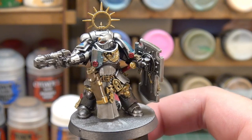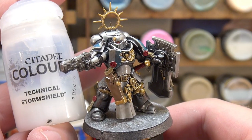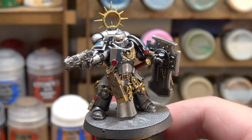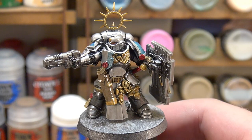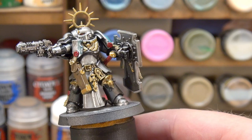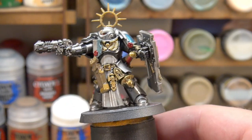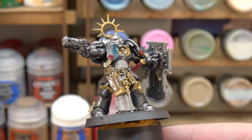So the next step is to matte varnish all of this back down. And we're going to be using Citadel's Storm Shield through an airbrush. And we're not thinning it through the airbrush, we're just putting it straight through the airbrush and then immediately cleaning the airbrush to make sure it doesn't jam up on us. So let's see if we can show this under camera in a way that is interesting, so find a nice glossy part. All right, let's do it.